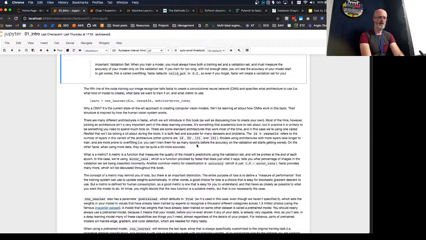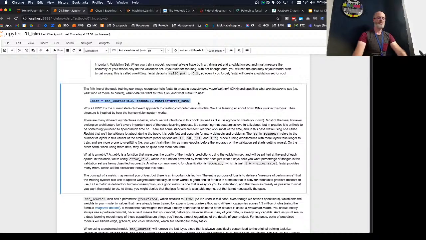So this particular line here is saying, based off your data loaders, use the ResNet34 architecture to train a convolutional neural network learner, and use the error rate for the metric.